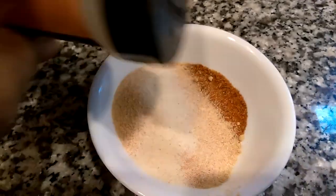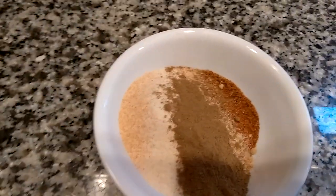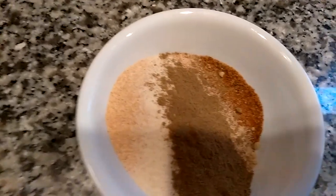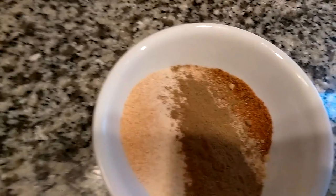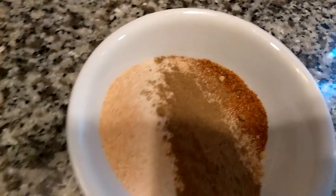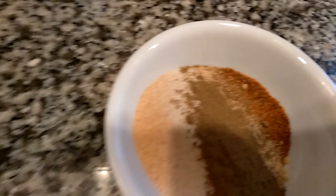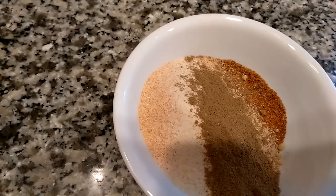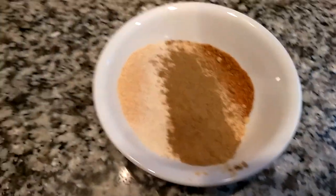And this is ground cumin. To give you some measurements: granulated garlic — about five tablespoons, yes five, I know that seems like a lot. Onion powder — about a tablespoon. Ginger — two tablespoons. Black pepper — about a quarter of a teaspoon. Old Bay seasoning — one tablespoon. I'm using one tablespoon because I have four fish.